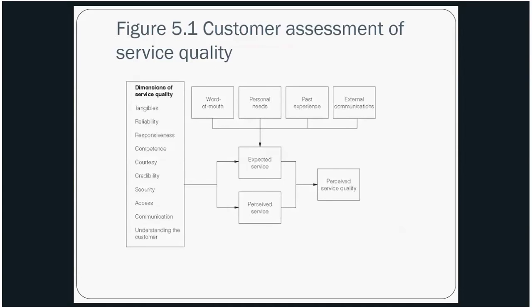We can look in terms of the assessment of the service quality and what happens if we don't get our expected service and the perceived quality. We talk to people about it. We do word of mouth. So we have these different dimensions, and we expect a certain level, and then we perceive that level. Did it match our expectations? Did the expectation of a clean bathroom meet that when we went to it? Did we perceive it as the same?